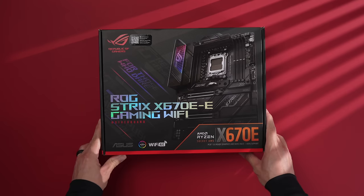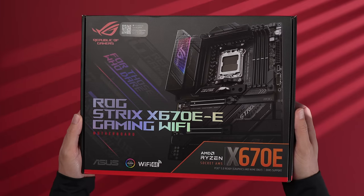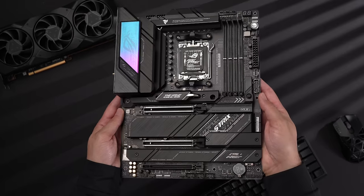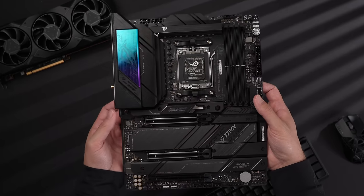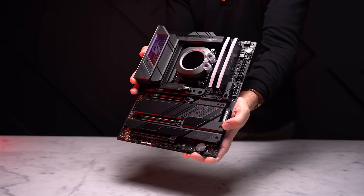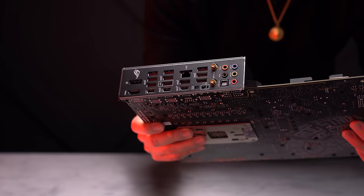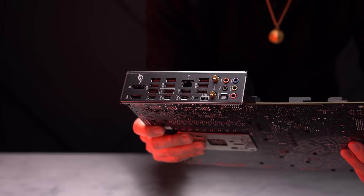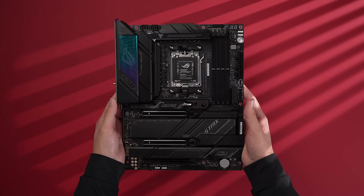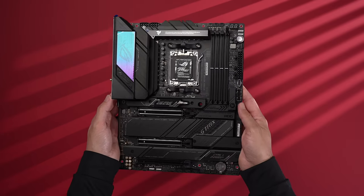For the motherboard I'll be using the ASUS ROG STRIX X670E. This is a completely overkill motherboard with two of the three PCIe slots being Gen 5 ready, four total M.2 slots with three also being PCIe Gen 5 ready, quick release buttons for the GPU and M.2 drives, built-in Wi-Fi 6E, 13 total USB ports, and a BIOS Flashback button. The only thing keeping it from being perfect is the lack of a USB 4 port.